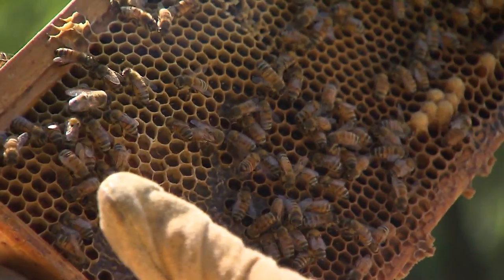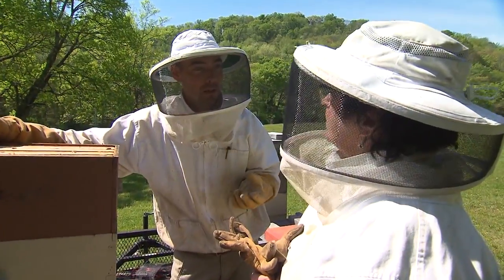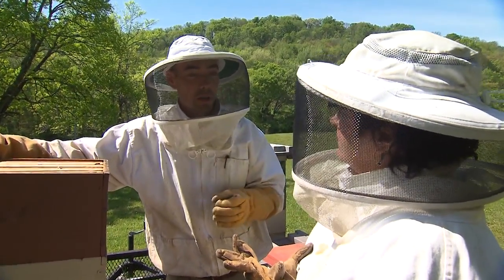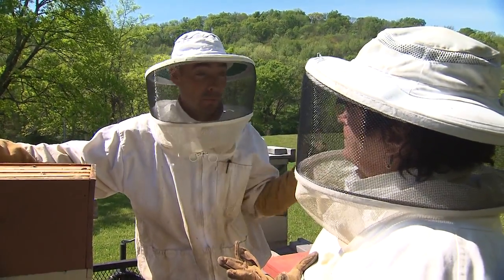And the basswood gives it that great sweet aftertaste. When you look at honey, you want cloudy honey. You want honey that doesn't look crystal clear and always golden. The honey that you find in the big grocery stores doesn't really come from this area. Matter of fact, a lot of times it comes from China.